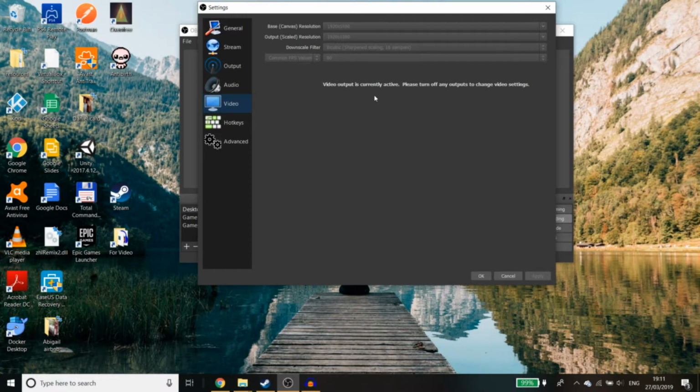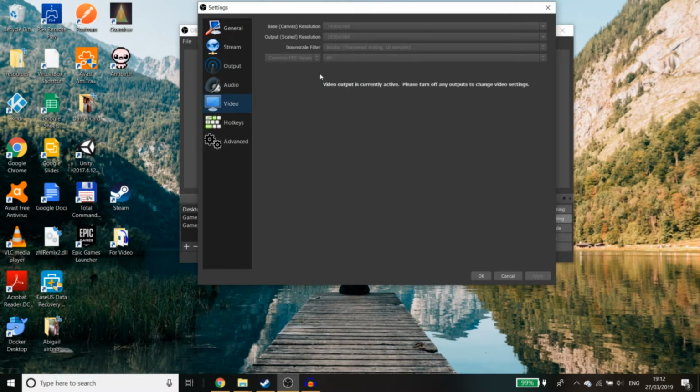You can use it with anything, but you want to adjust your resolution to how well your PC functions. So I have it at 1080p right now. If you have trouble recording at 1080p, don't worry, just downscale it to 720p. Very important. And you want to avoid messing with the FPS. You can maybe put it down to 45, but that's the bare minimum. You have to keep it at 60 for the smooth experience. So just keep it like that.